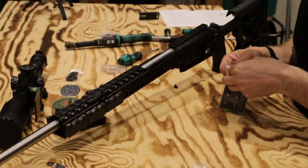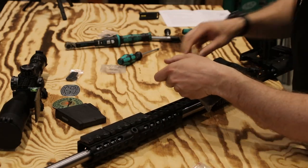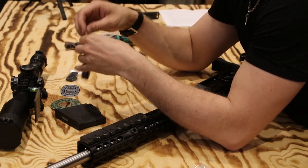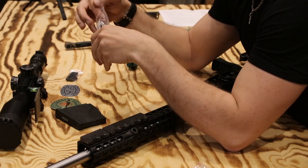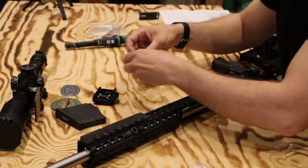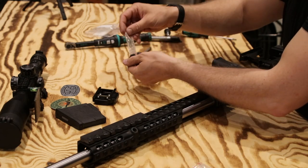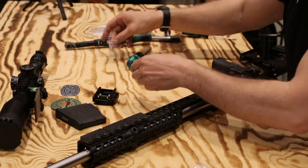What I also have here is, let's lay that down so it doesn't fall over. Let's put the screw back in its baggie. There we go. What we also have here is the really cool ARCA adapter that fits the Spuhr chassis. As I did in the unboxing, I was talking about these small knobs that fit on the inside contour of the rail. That's really cool. I'll show you in just a bit how cool it actually is.